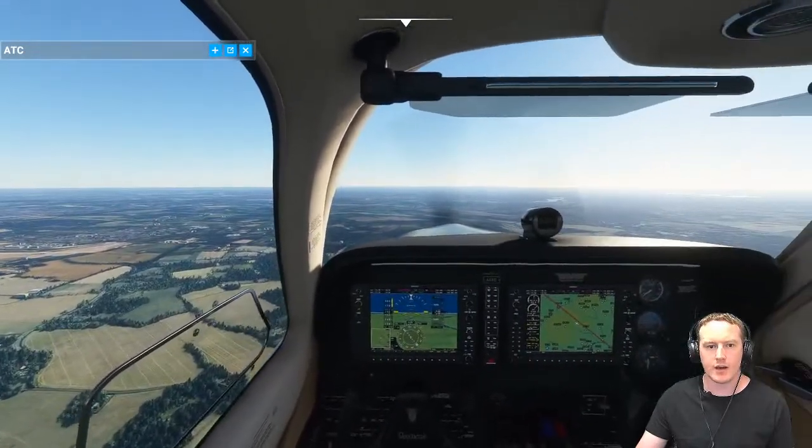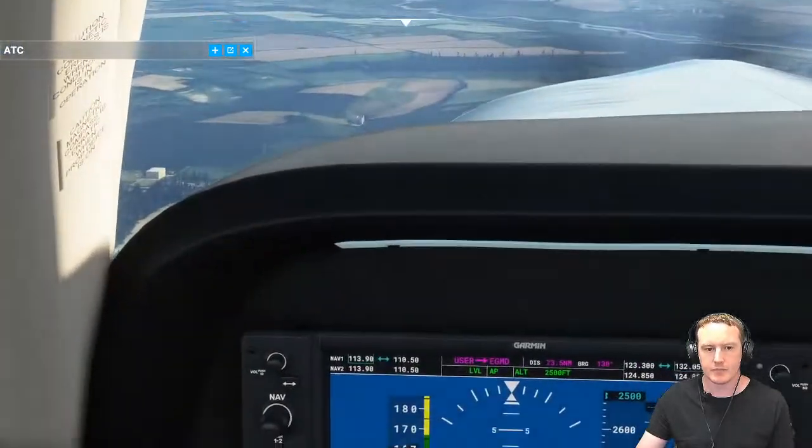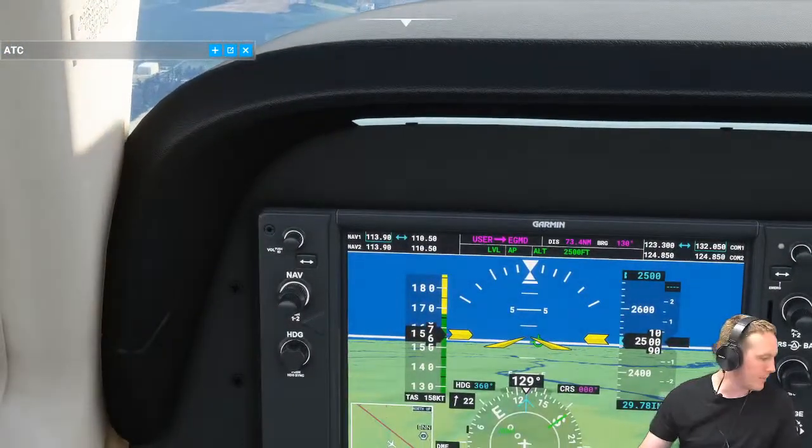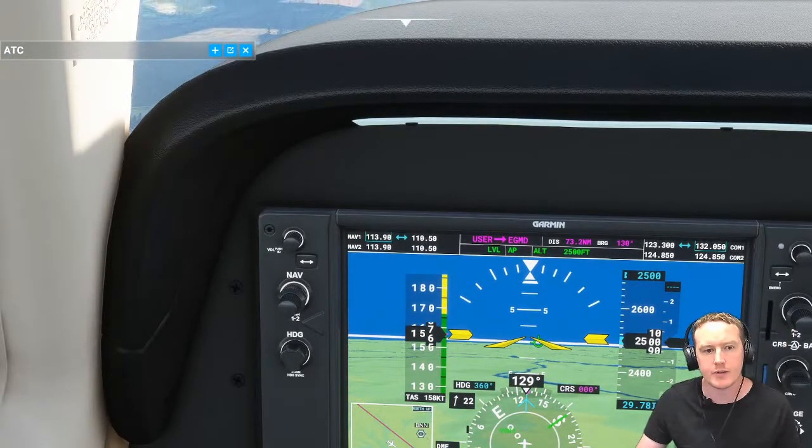Get the ILS frequency in here on the bottom. So it's 108.15. So let's get that in.